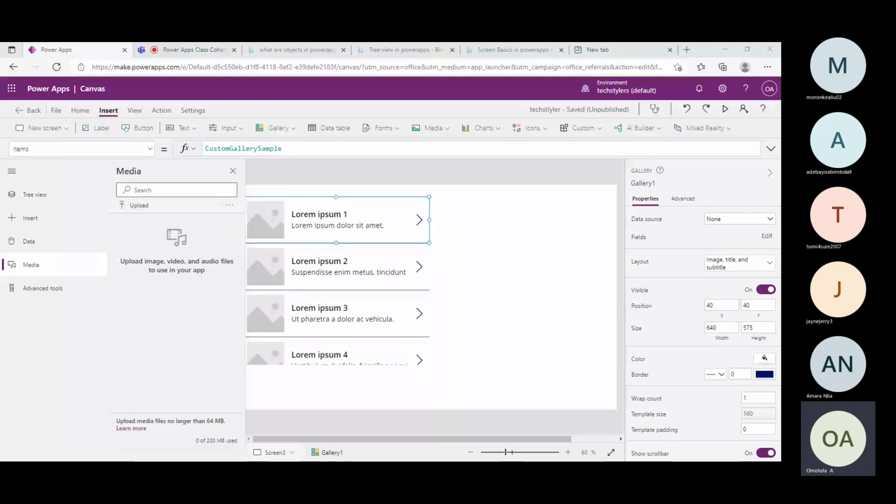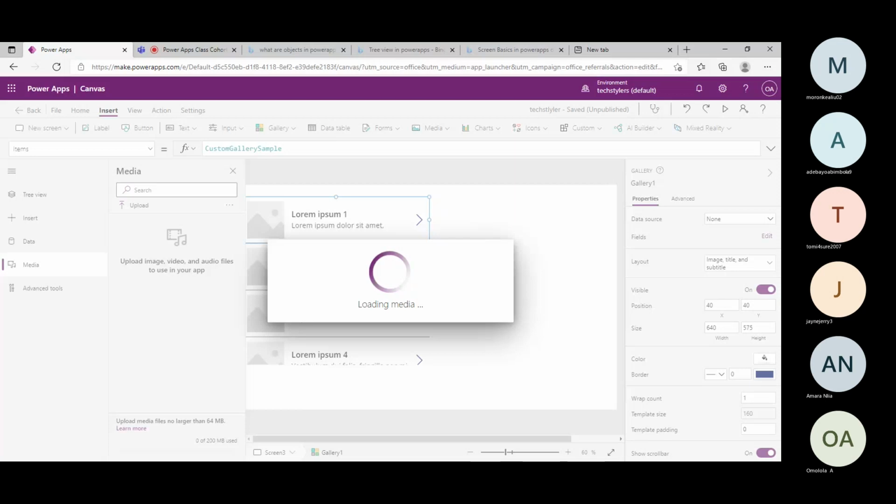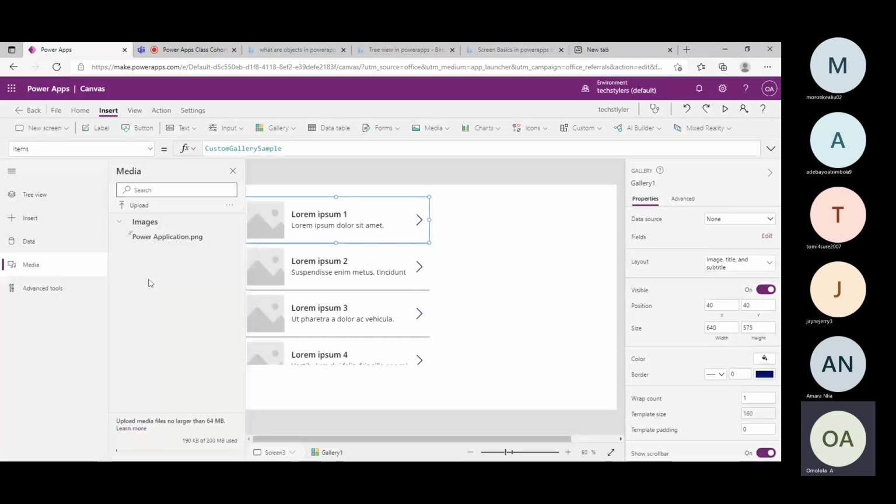Okay, let's use this. So this media is for storing all your pictures. So let's say that I want to add an icon, or I want to add a logo. You come here the same way I've done. You can upload the logo.